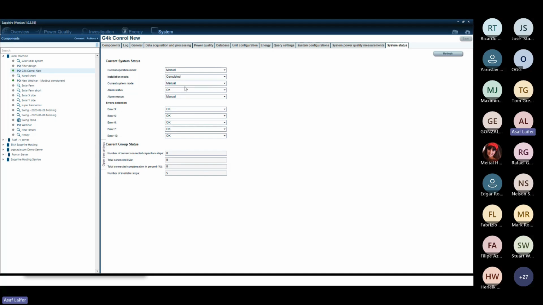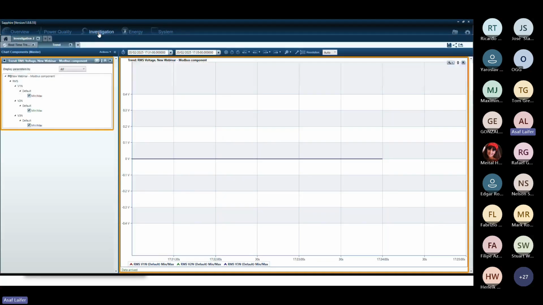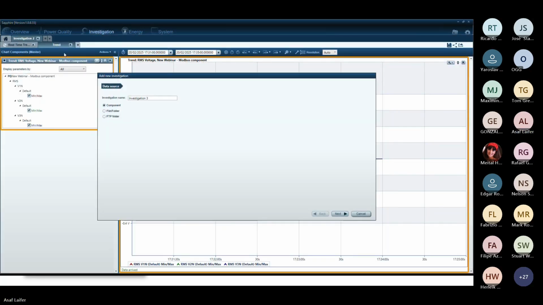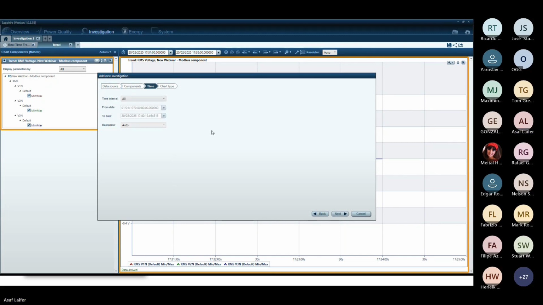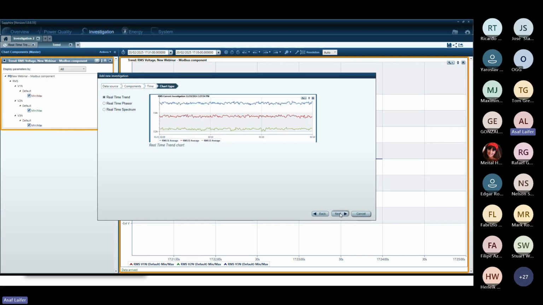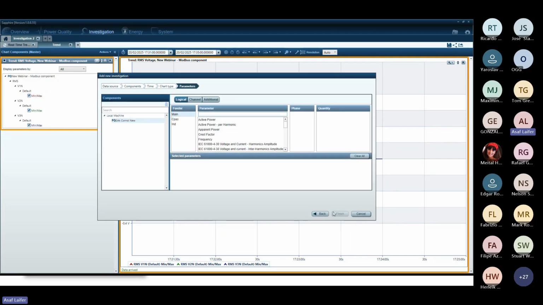This is all the status of the unit. Now, since you have a G4K, in addition to everything I showed you, you actually have all the data from the G4K itself. So you click next. Let's see real-time data, but you also have the historical data. You can see trends. And here you see you have 3 feeders: main, caps, inductors, depending on what you want to look at.